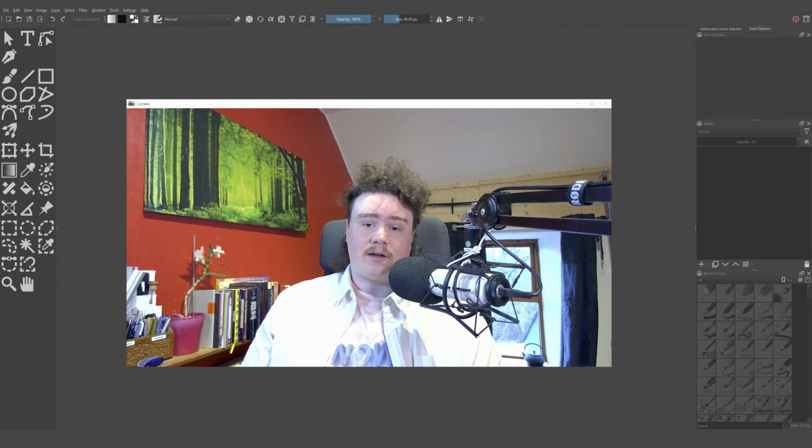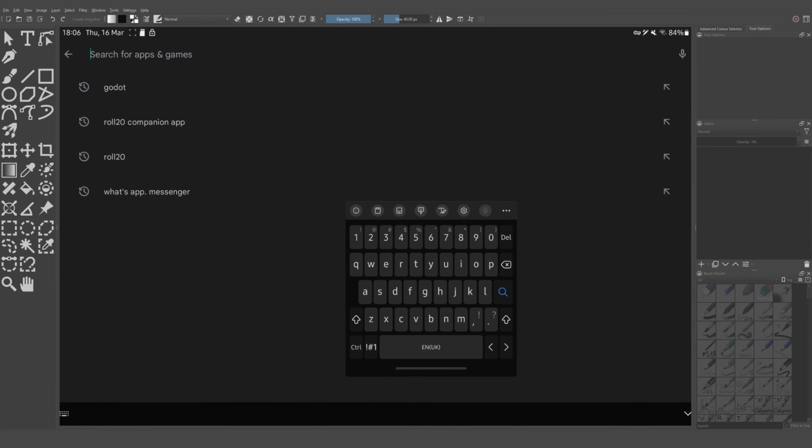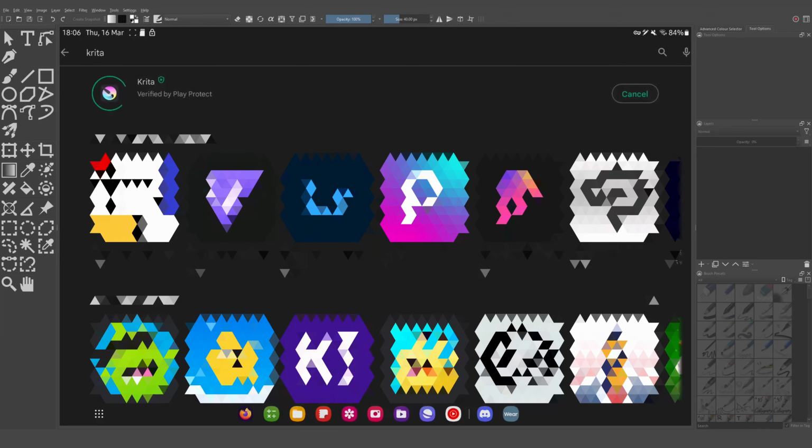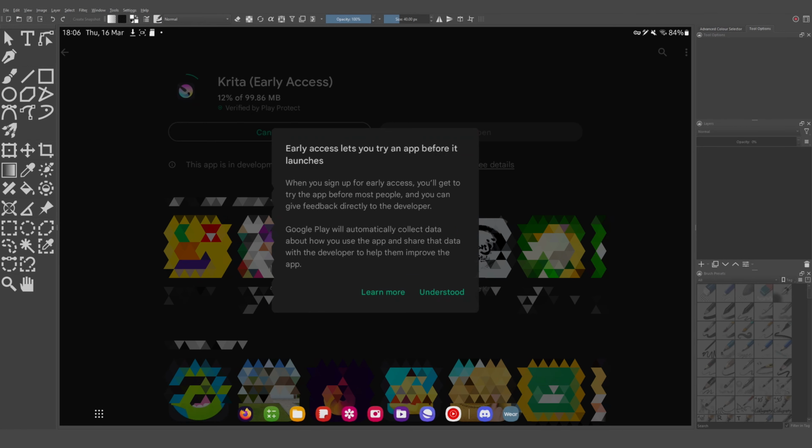Here on Android, it's a very similar process. We want to just go to the Play Store and search for KRITA. First result, install. It says that this is in early access, so on Android you're probably more likely to encounter bugs, but I've so far found it's very stable and a very, very good alternative to Clip Studio Pro on Android.